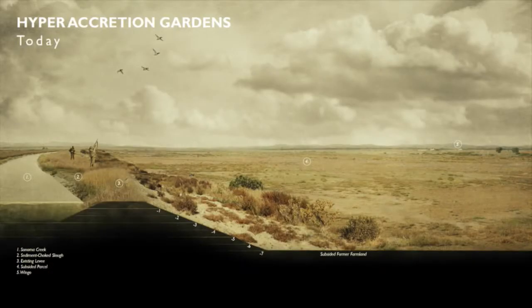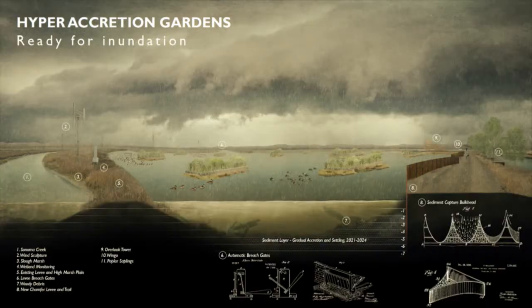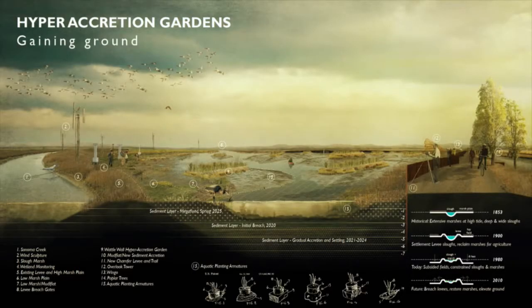This is how it looks up close, what this area looks like today. It's extreme in size. It has an inverse relationship to natural hydraulic flow. It's completely backwards. We should start now by working with programs like STRAW, engaging regional schools to establish innovative prototypes, and that when breached, flooding can actually be monitored to understand what is most successful and where. With continued access to these lands, importantly, the community can actually see the results of their efforts, see sediment accreted, habitat expanded, and immediate access tools for engagement on what's actually happening.